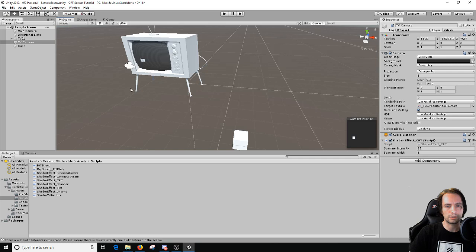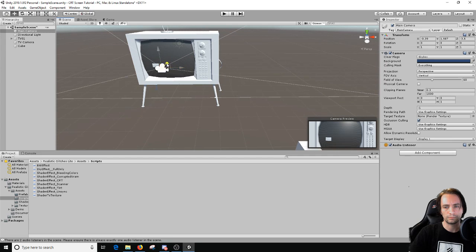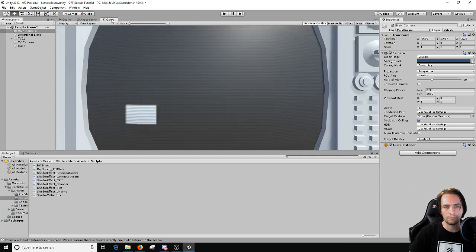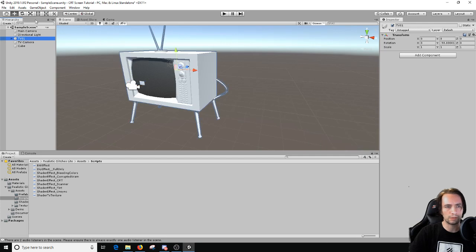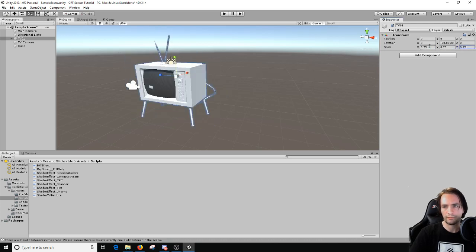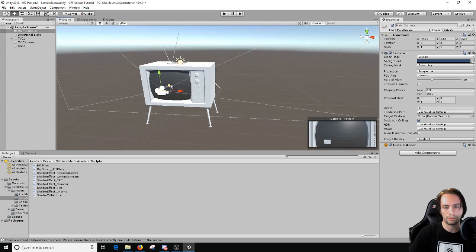Okay, so what it looks like is I need to take this camera, move it over, move it up. Oh god, I don't like that. So my camera is not doing what I want. One thing I can do is just go ahead and resize, 0.75. Let's see if that helps. Still not really doing what I want. I want this camera to... it's probably the field of view adjustment.